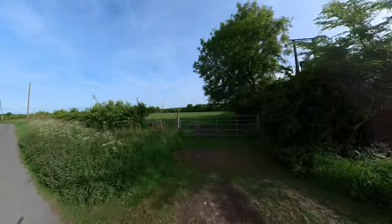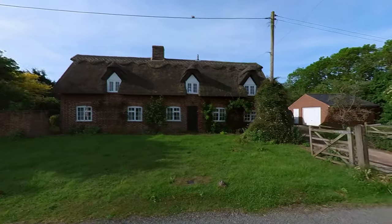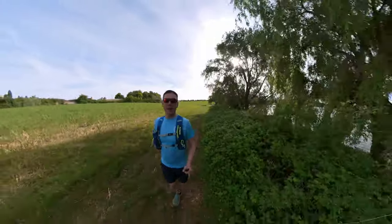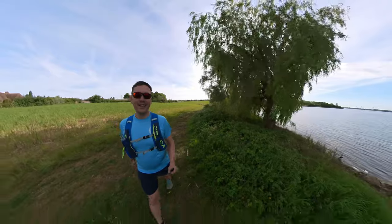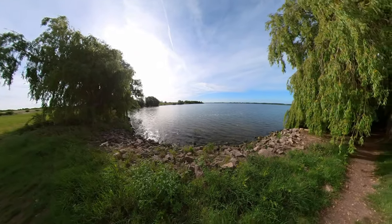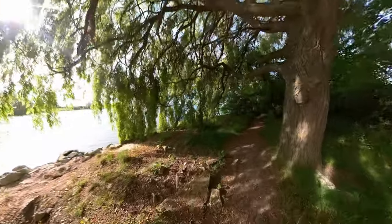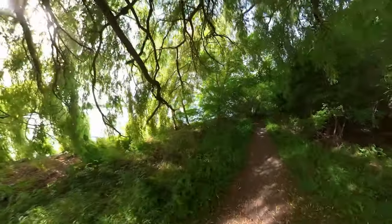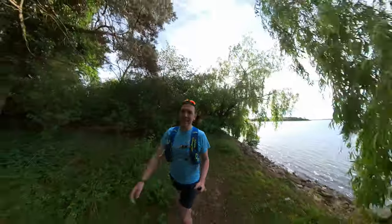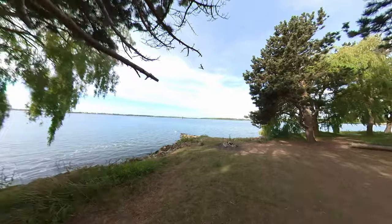Oh, sheepies! These sheep are quite ugly — look at their faces. Proper English country, that cottage there, really lovely. Wow, look where we are now. I'm going to make a lot of silly noises on this run today. Look at that — stunning, love it. This little section here I really used to come down with my little boy. He used to bring him down here when he was really little, like three or four. We used to have a great time. They've opened it up a little bit. What a lovely little place for a fire.